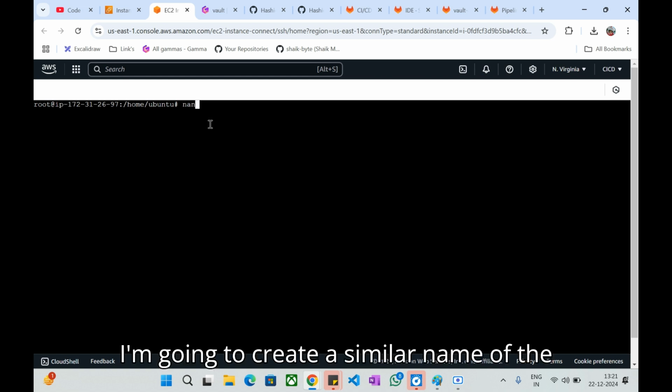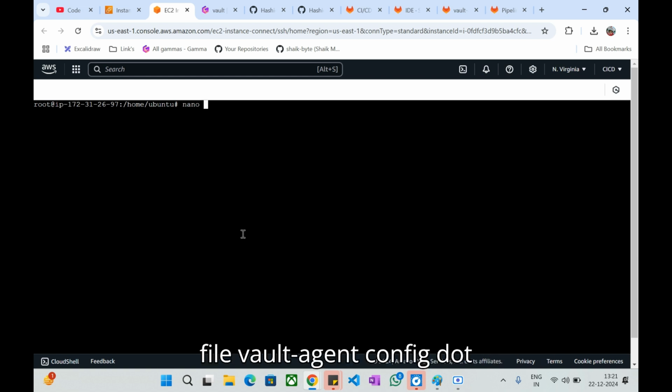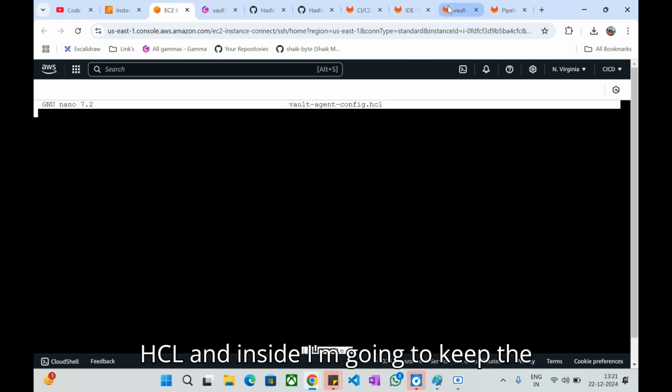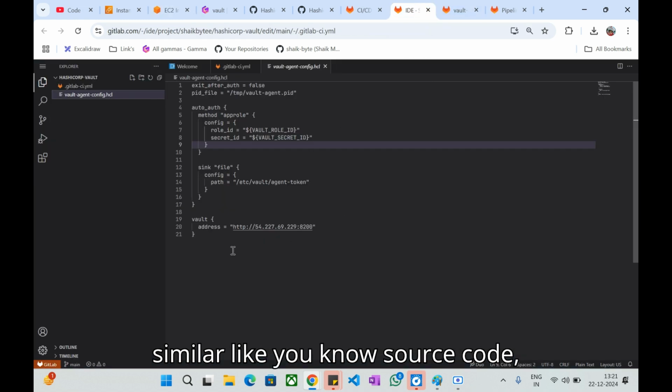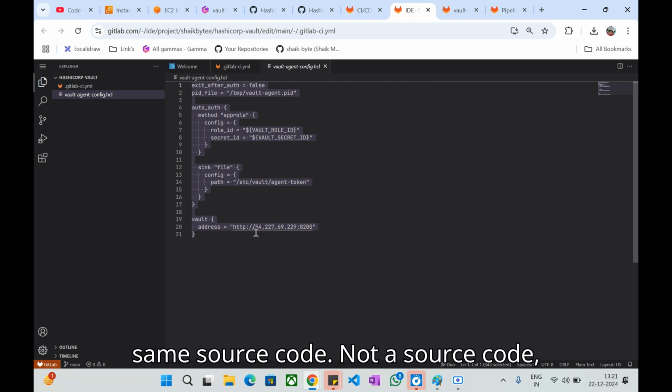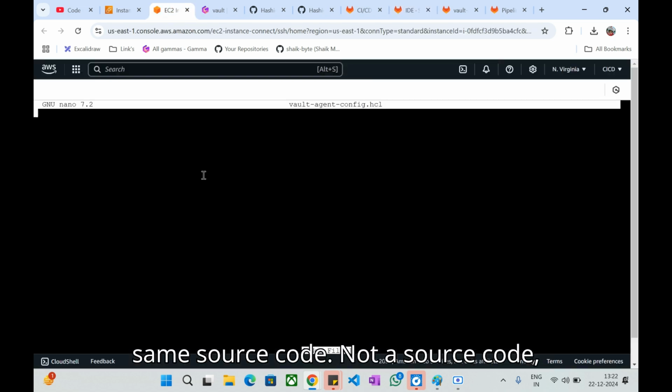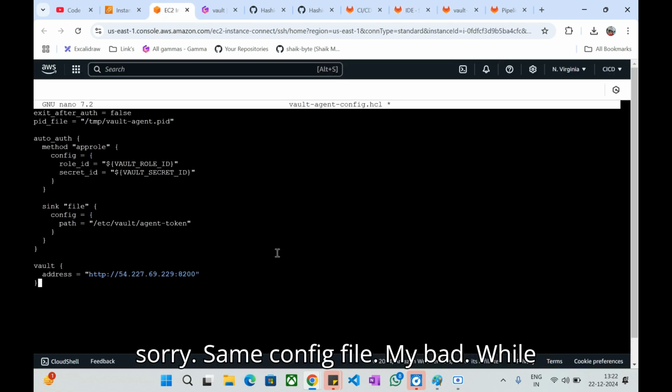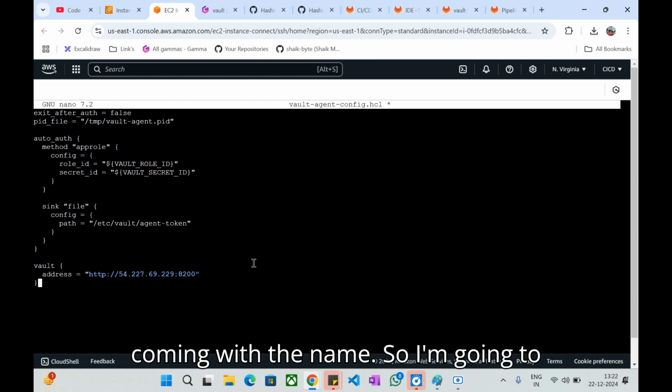So for that, I'm going to create a file with a similar name, vault-agent-config.html, and inside I'm going to keep the same config file, my bad. While I'm describing the source code, I keep coming back to the name.